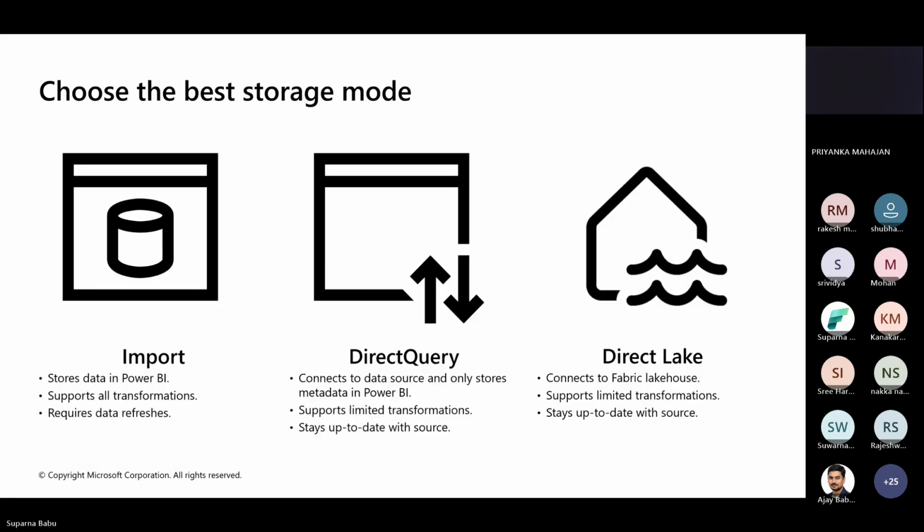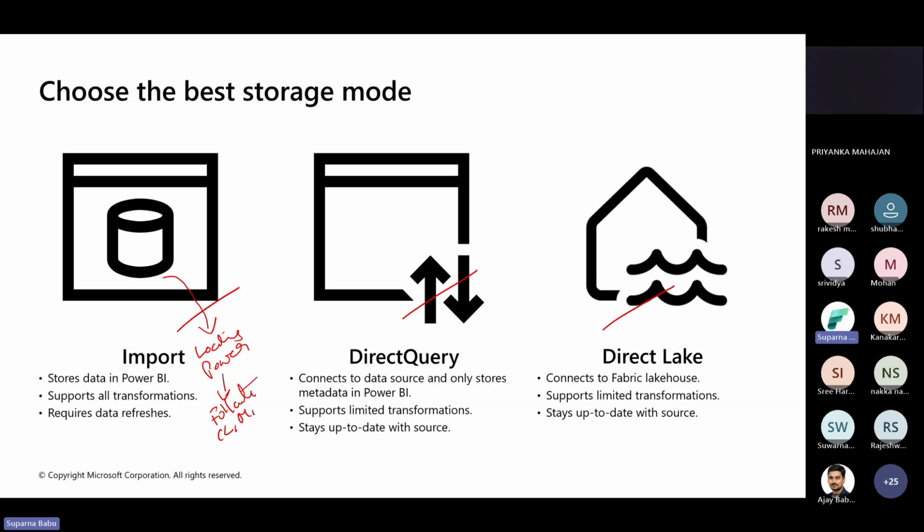Now choose the best storage mode. We are in best practices. You all know there are three modes: Import, DirectQuery, Direct Lake. What is meant by Import mode? It means that you are bringing a copy of data and loading it into Power BI. You have full control over the data, and you can create calculated columns, create measures, and do whatever you want, because you already imported it from the database.